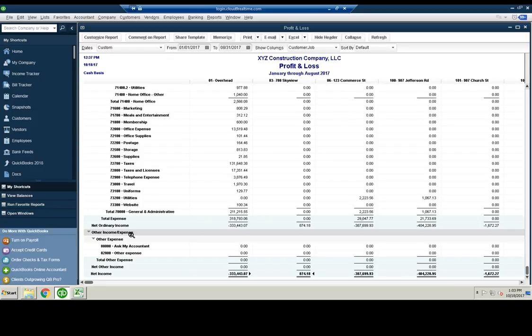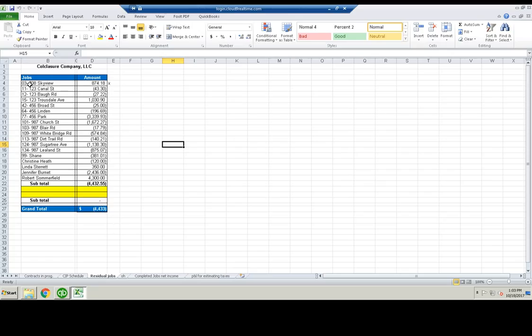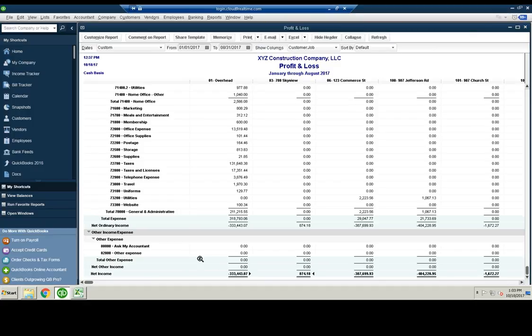So you can find it a little bit quicker than what I'm doing right now. But there are four different tabs: completed jobs, residual jobs, construction in progress, and contracts. Each job that we see in QuickBooks falls under one of those tabs.